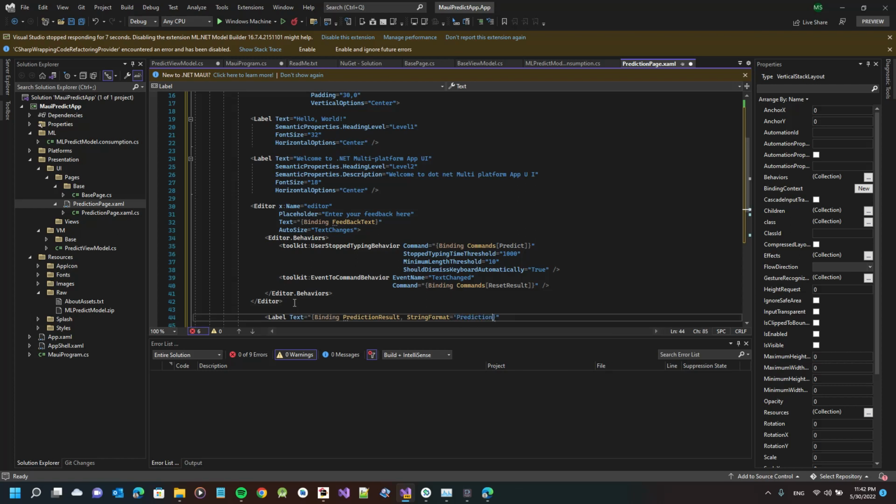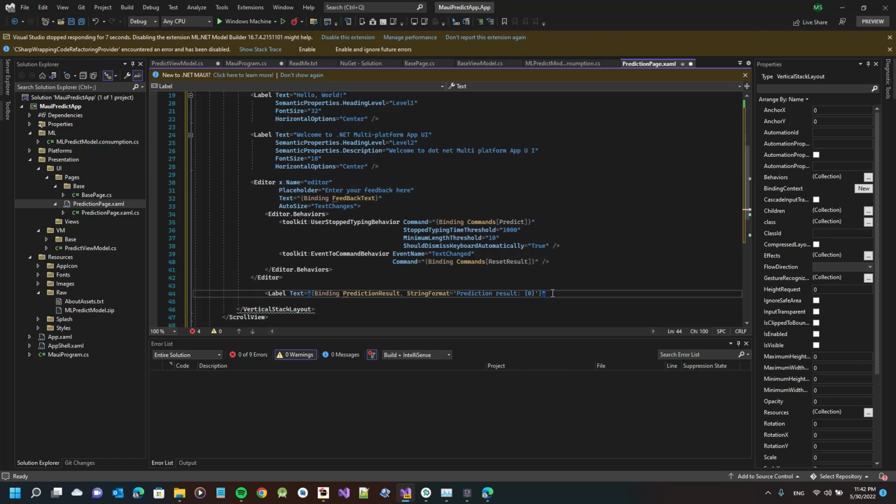Prediction string format, I mean prediction result, and consume the 0 value from arguments. So far, so good. Specify font size.